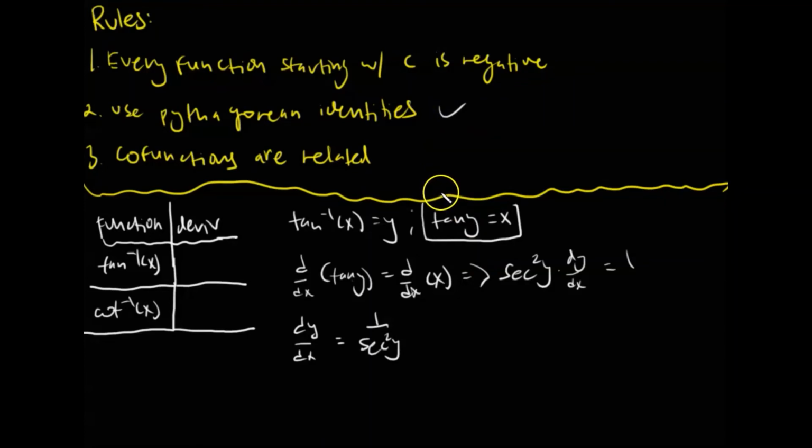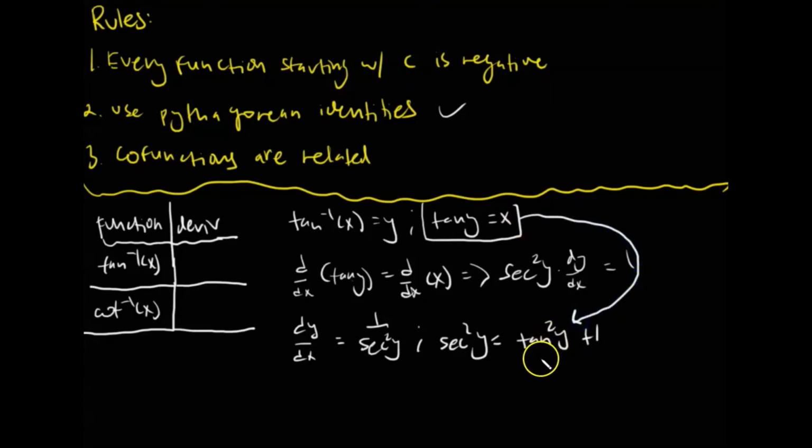But instead of invoking the one that says sine squared x plus cosine squared x equals 1, we're going to use the one that says secant squared y equals tangent squared y plus 1. But remember, I said to keep this in mind and box it? Look at this. We know tangent y squared in terms of x. If we know tangent y equals x, then tangent y squared, well, that's just x squared. So secant squared y equals x squared plus 1.